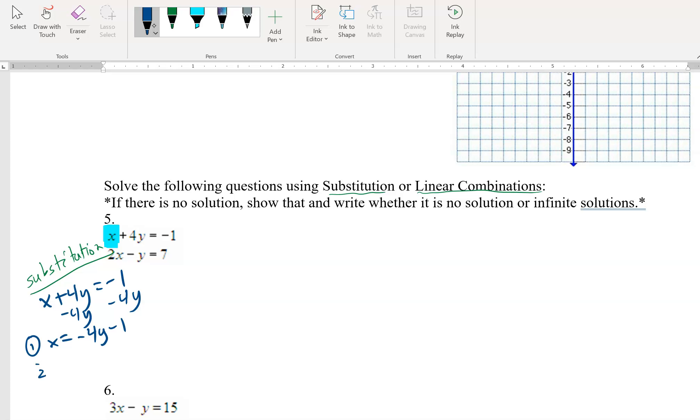Step 2, we take that x equals negative 4y minus 1, and we substitute that into the other equation in place of the x. That's why this is called substitution. So we say 2 times x, 2 times negative 4y minus 1, and bring down the rest of the equation minus y equals 7. This is still 2x minus y equals 7. We've just substituted that negative 4y minus 1 in its place. So now you can distribute that. I'm going to bring this up here, and I have negative 8y minus 2 minus the y equals 7. So this is step 3. We substitute and solve. Combining, negative 9y minus 2 equals 7. Adding the 2, negative 9y equals 9. And dividing, y is equal to negative 1.